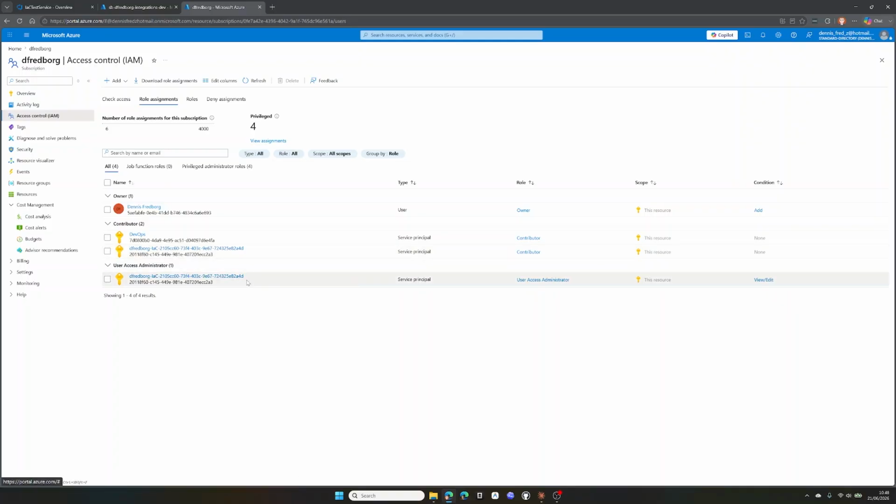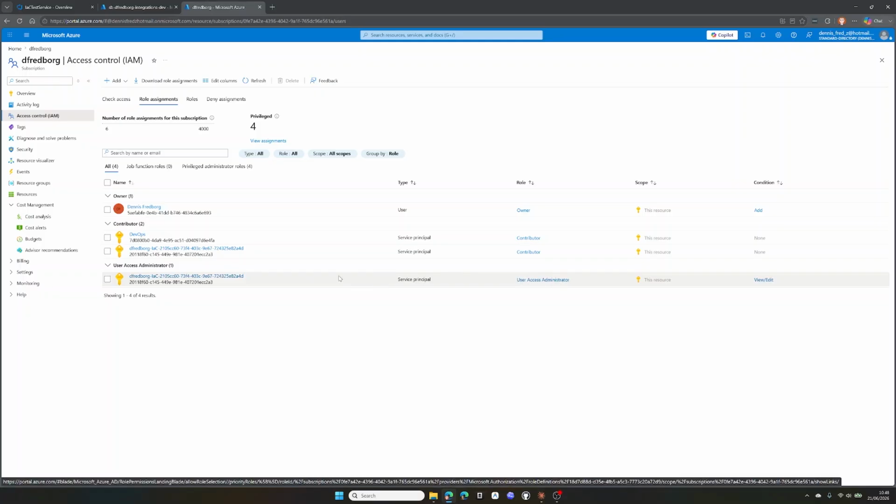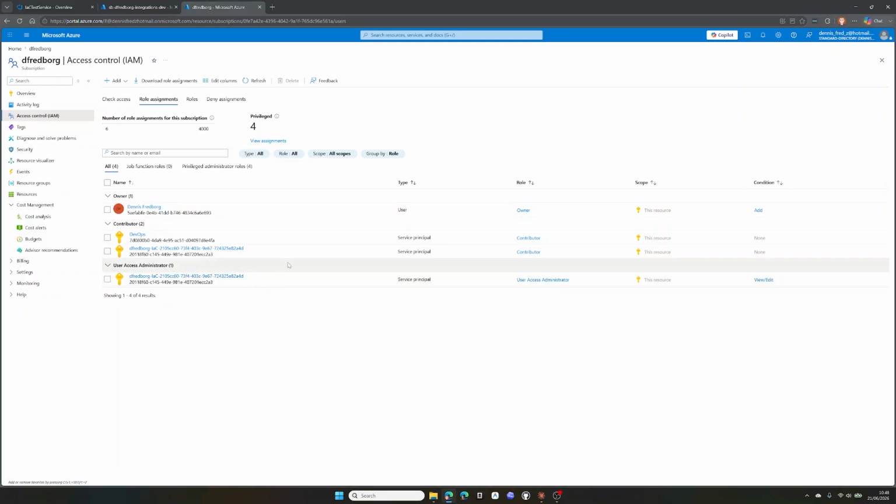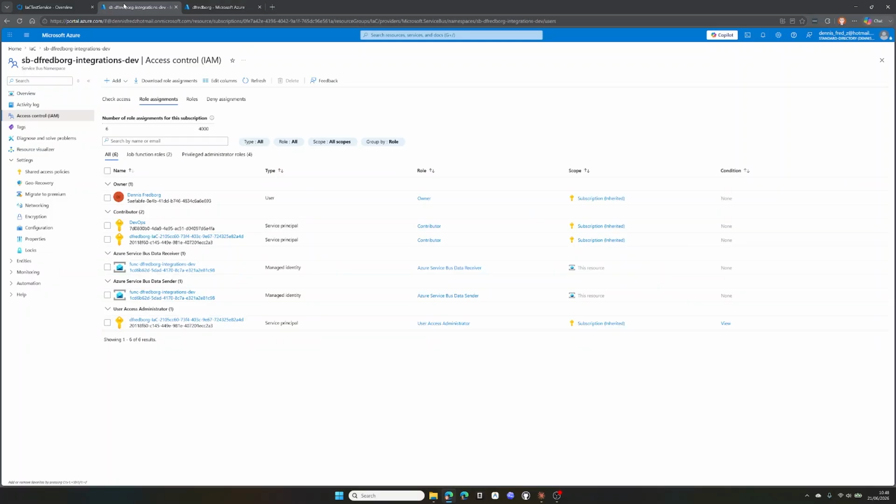So I had to, or you have to, add manually this user access administrator role to your service connection. So that's what I've done here. This will allow me to create my managed identities. So if I go to this, this is my service bus. As you can see, it has created managed identities here with the permission set of data receiver and data sender.